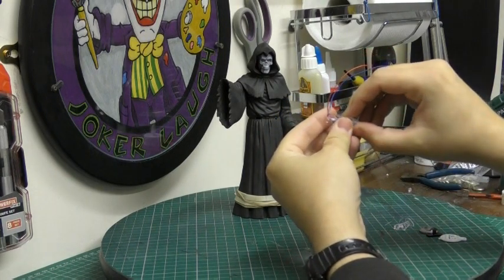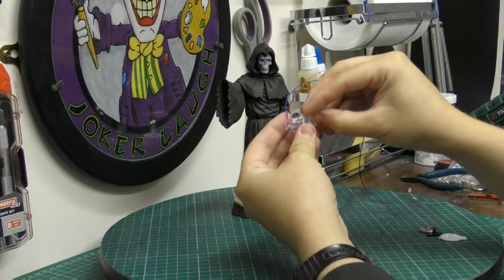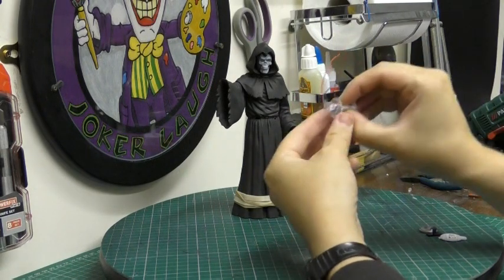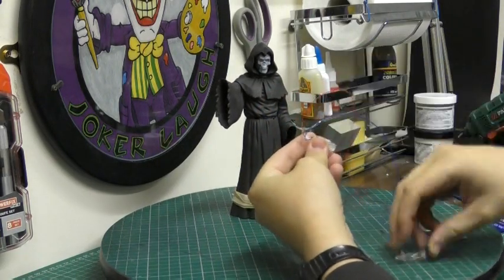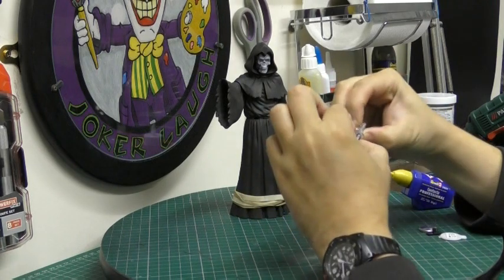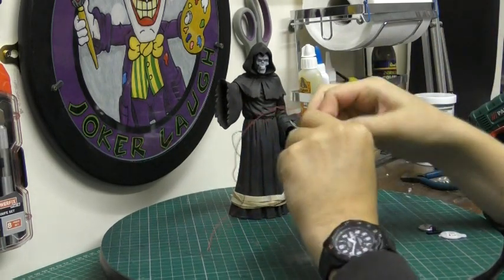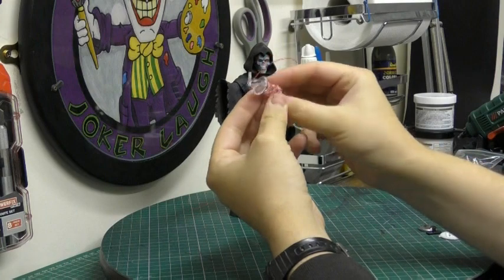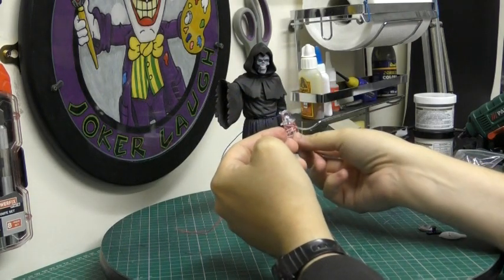So what I'm going to do, before I start feeding this through, is glue this in place, and then that shouldn't be moving about and going anywhere. Then that'll be a lot easier to work around. Okay, so we'll let that glue dry a minute, and then we'll concentrate more on feeding that through and getting it to line up.